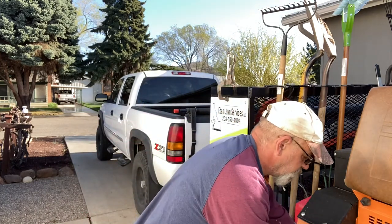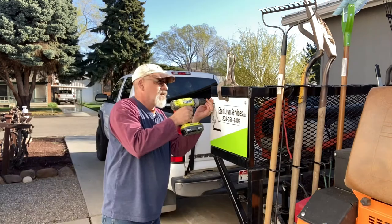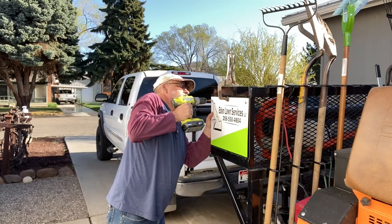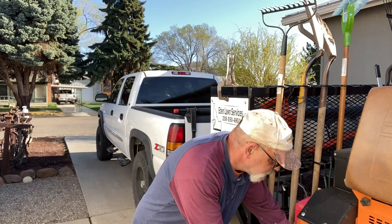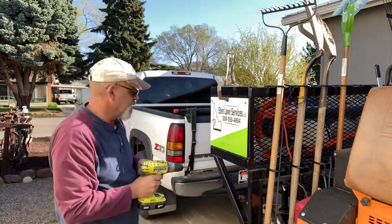Like that. That was pretty easy. Of course, this isn't thick metal. I think the gate's gonna be harder. Yeah, see how easy this is? I haven't had time to do it. That's how busy we are.